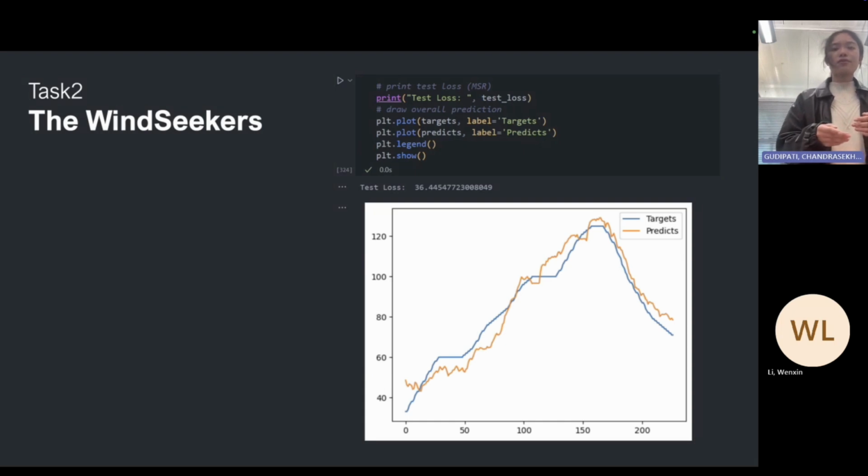This is the performance of our final model. We have retrained it on the surprise storm, and this picture illustrates its results on the test set. As you can see, the prediction results are quite smooth, and it can capture the patterns in the changes of the wind speeds with regard to time.